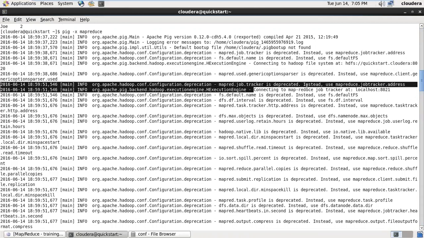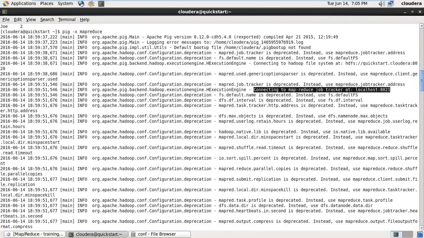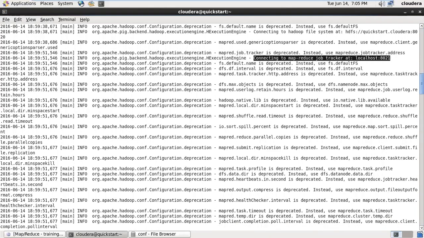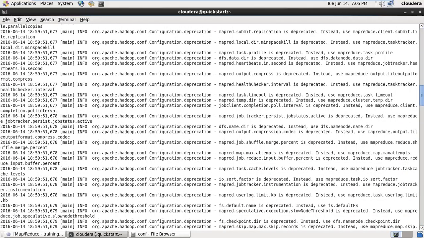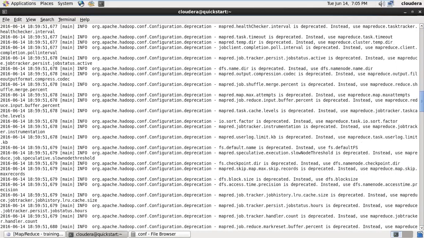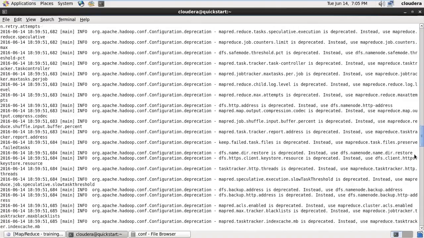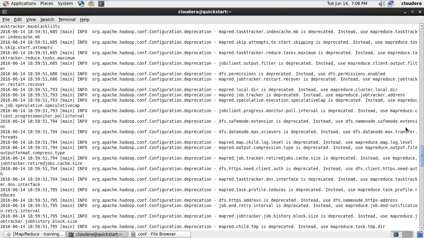So it's showing those info messages as per the old MRv1, where you have job tracker and task tracker, but it's not connecting to that. Those messages need to get fixed from the Pig framework. So some of the properties it reads from all the Hadoop configurations.